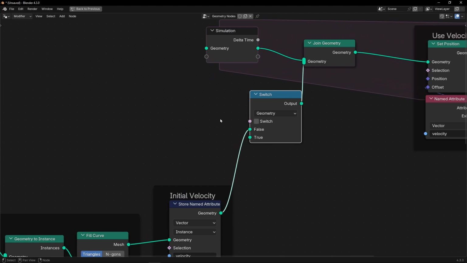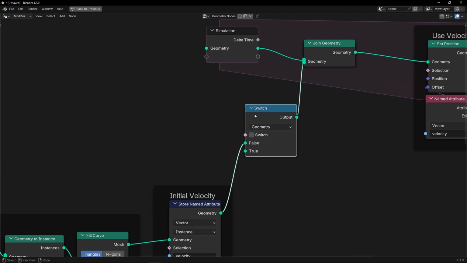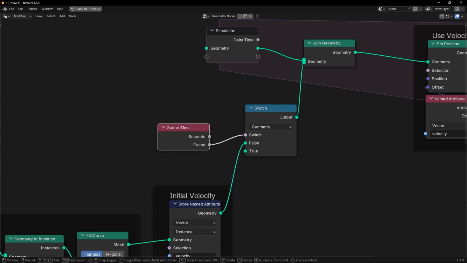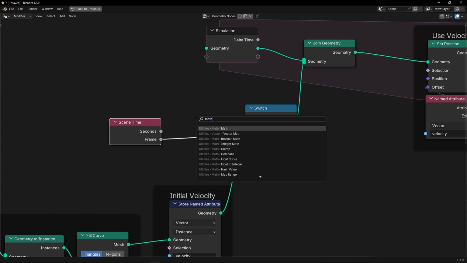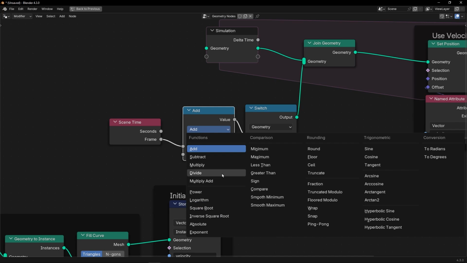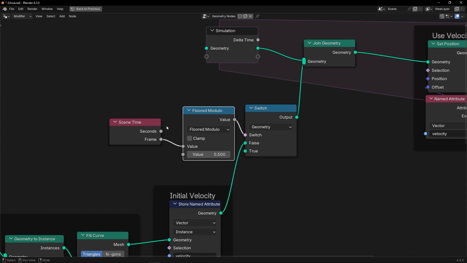And we need to create a condition to say that every X numbers of frame add this instance or don't add anything. So to do this, we need to use a time frame, and we need to use a math node and select this one, modulo or this one. I prefer this one.